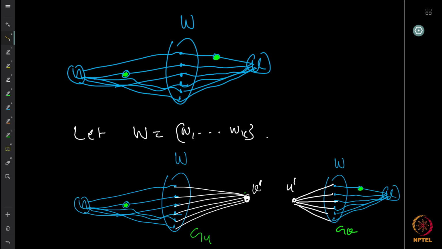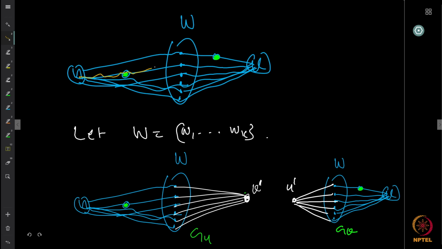What I am going to do is the following. Since W is a separating set, every path from U to V must cross W. I cannot go from U to V without using some vertex of W. So I am going to define a subgraph by starting from the vertex U, traveling paths and going through the vertices of W. The first time I hit a vertex in W in a path, I just stop and mark that path, add that path.